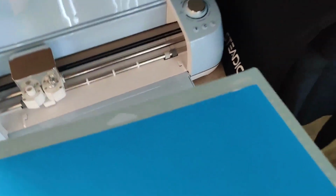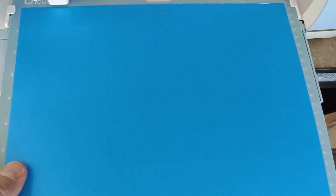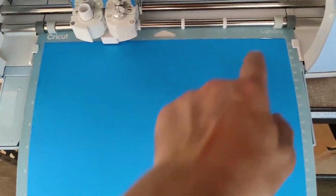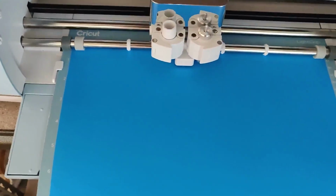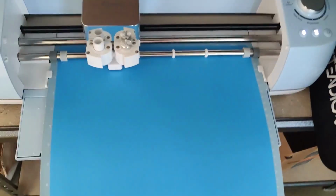Now that the vinyl has been installed on the cutting mat, use the arrow, which means this is the side that goes first into the Cricut. Then you press the button and it will load the cutting mat. Then when you are done with the software, you will have to press another button on the Cricut to start the cutting process. And here it is cutting. It takes a little while depending on the detail and the quality you want. I think there is a different setting.